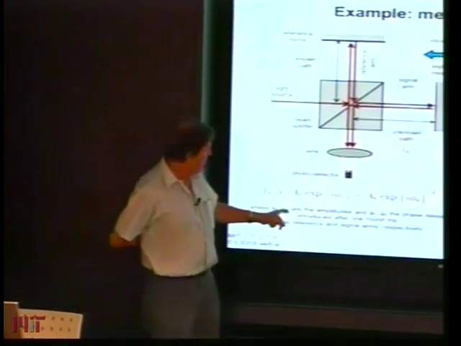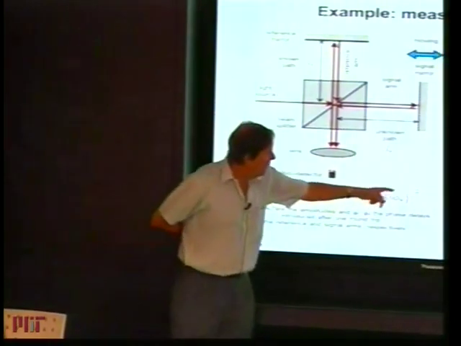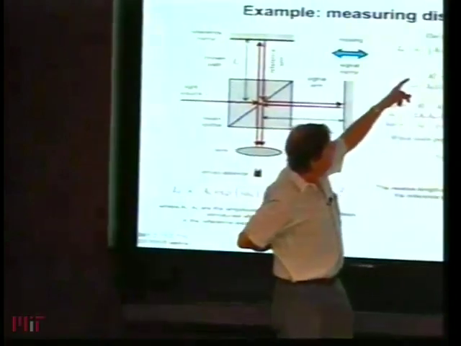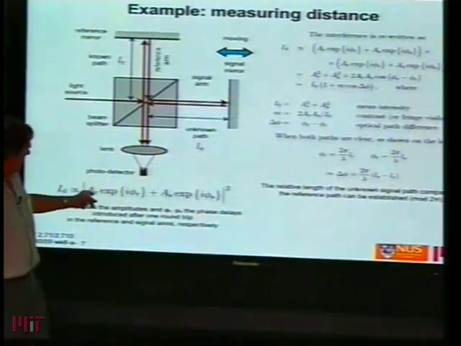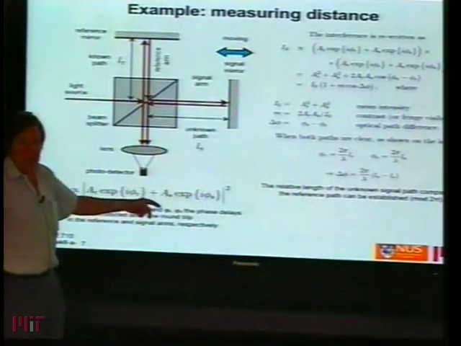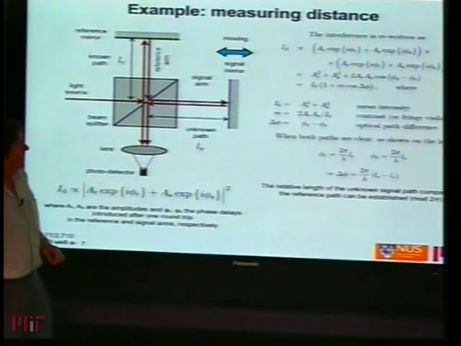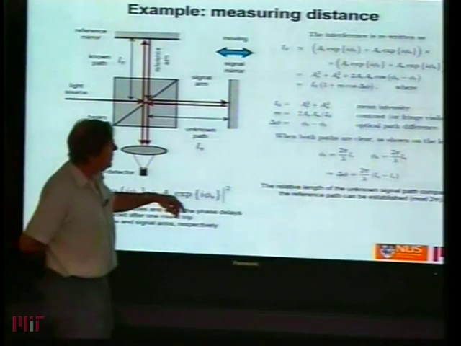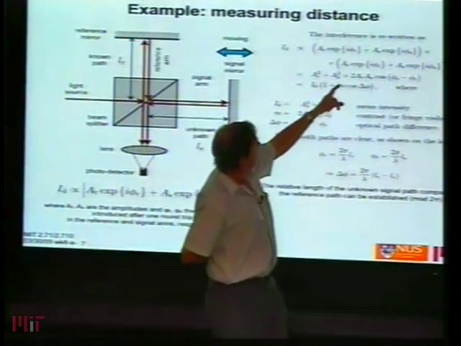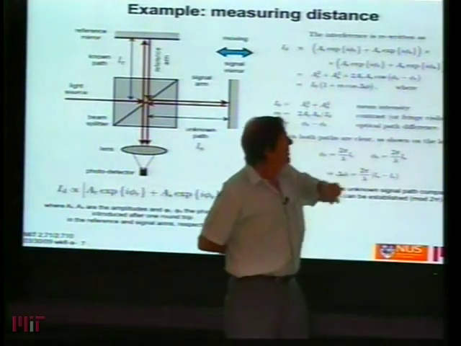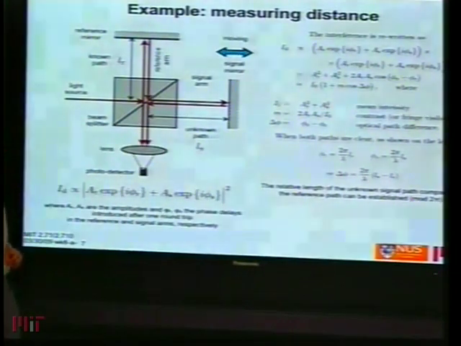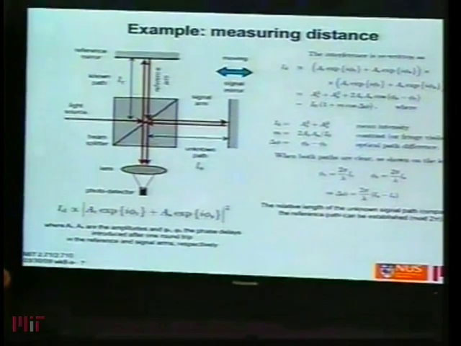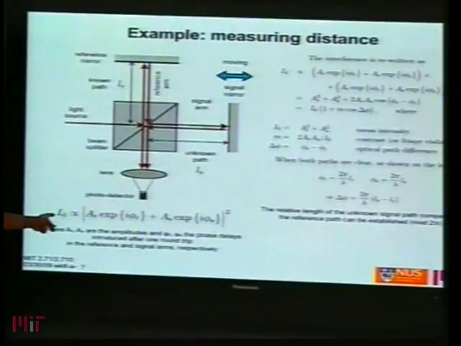Anyway, what we've said is this: we add together these two phasors, find the modulus square, and then we've got to expand that. So this is a square of a sum of two things. So we're going to get the square of this, the square of this, and then we're going to get some cross terms. And this is what it comes out to be. The two cross terms, one is the complex conjugate of the other, which means that when you add them together, the final result is real. That has to be true, of course, because this is an expression for intensity, and intensity has to be real.